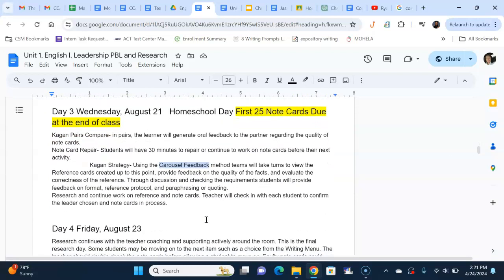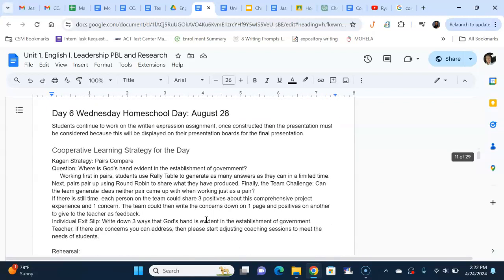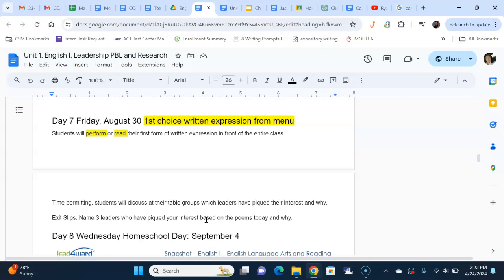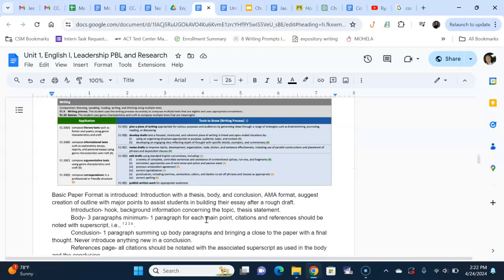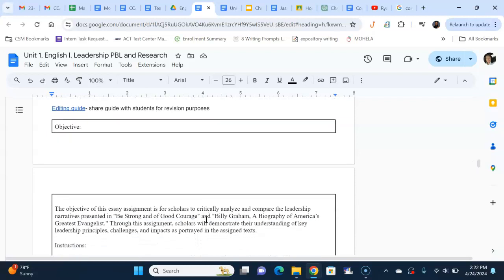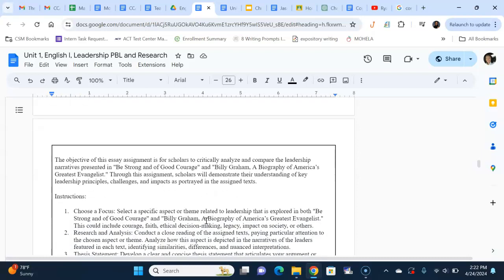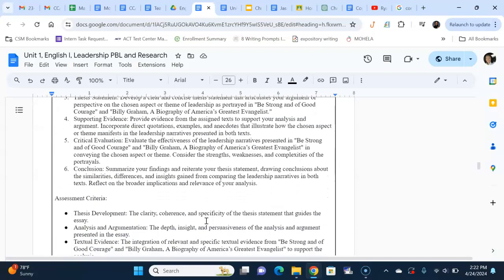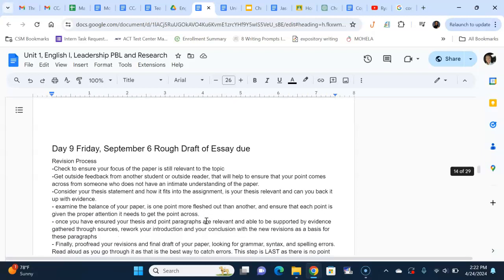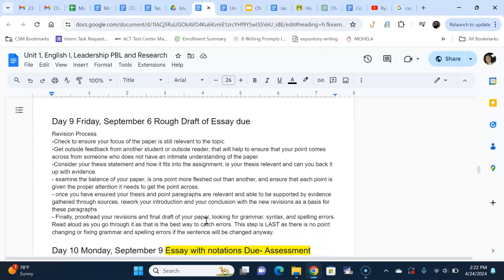But it gives you that breakdown on the different assignments in terms of the note cards that are due, starting with the homeschool coming in on Wednesdays, as we referenced last night. Students having a written choice, so them writing a one-page essay. And that's where I started providing my feedback in terms of the objective of the assignment, the breakdown of the instructions for the assignment, and then overall, what is this assessment testing for the students. So getting into the ELA aspect of it with the thesis, the analysis, and making an argument. And going on down to us hitting those various targets for that assignment.